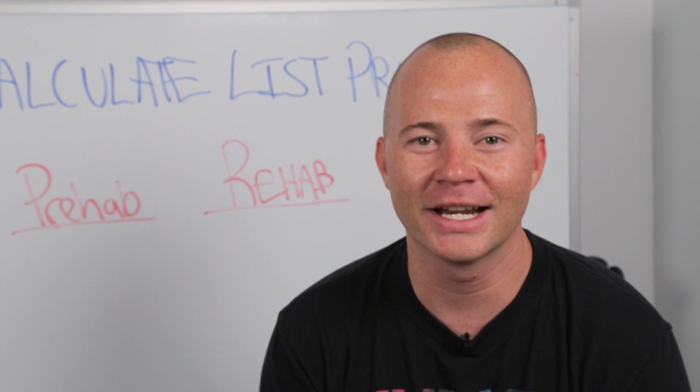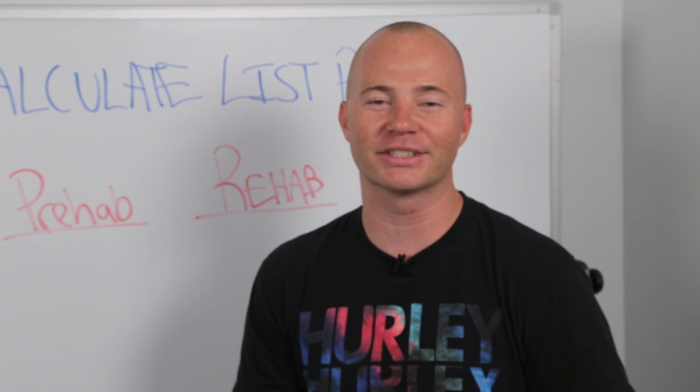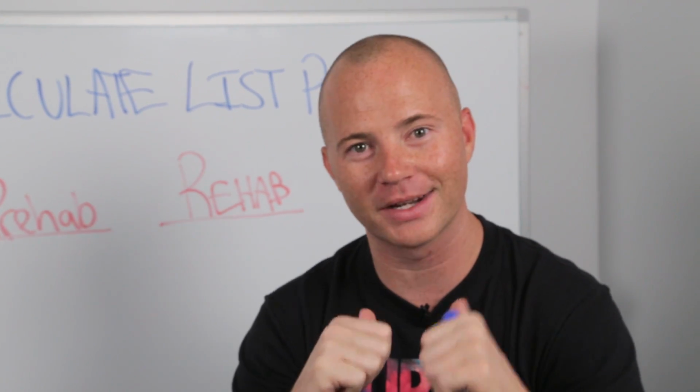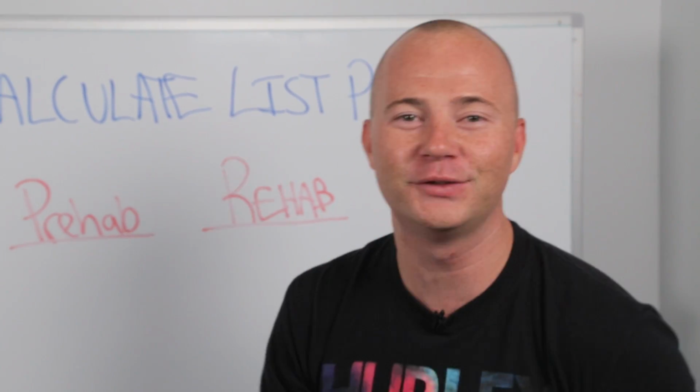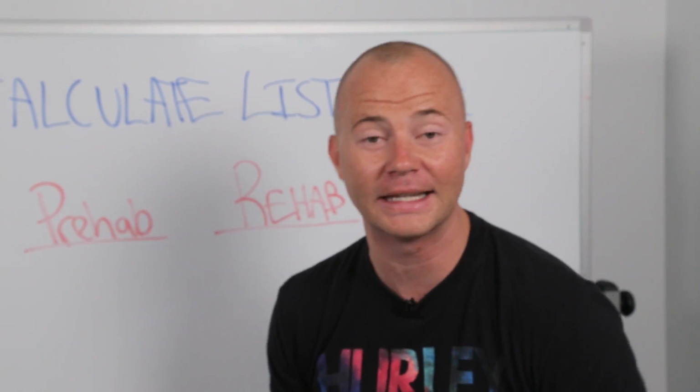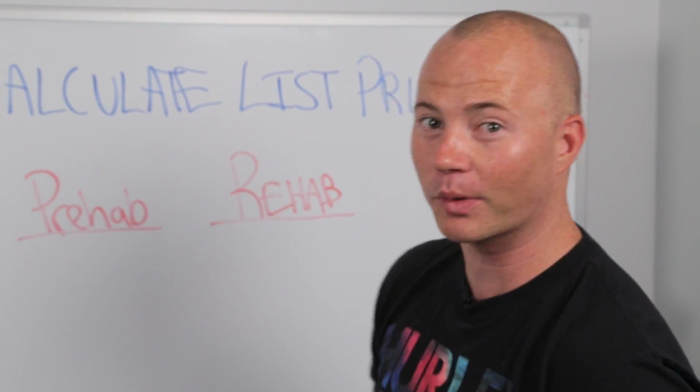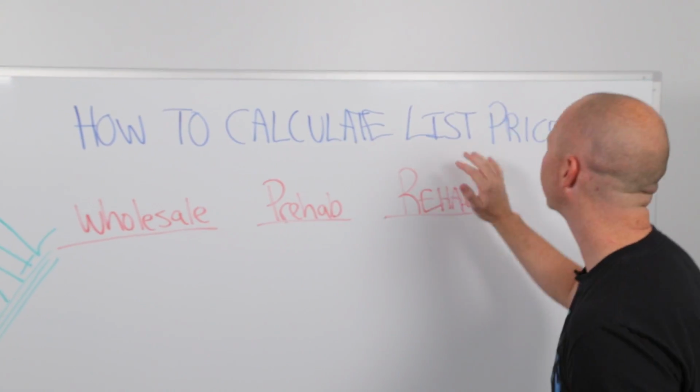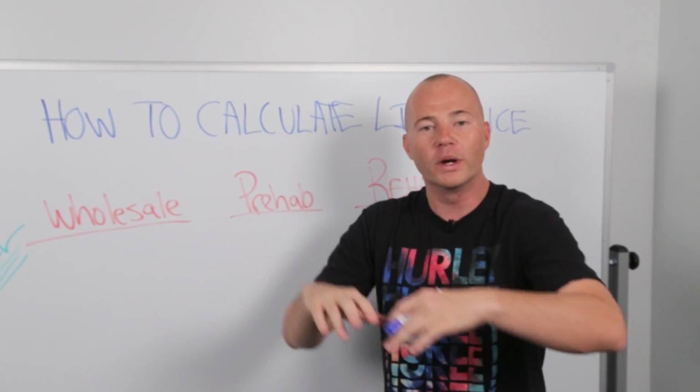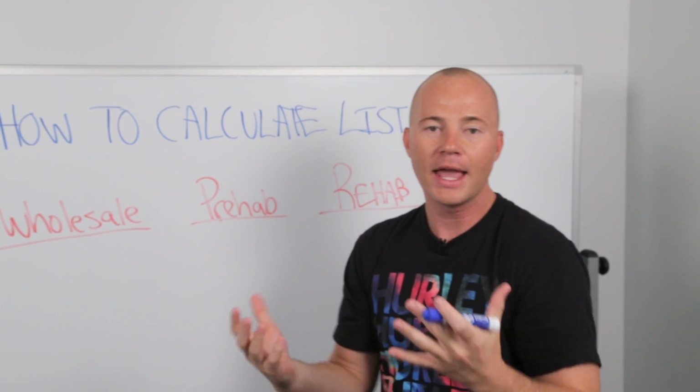Hey, what's up, guys? John Cochran here, and today is System Saturday, the day that I bring you a system that I use in my business that you can rip off, duplicate using your own local market. Now, on today's System Saturday, what we're going to talk about is how to calculate your listing price whenever you're getting ready to sell a particular property.